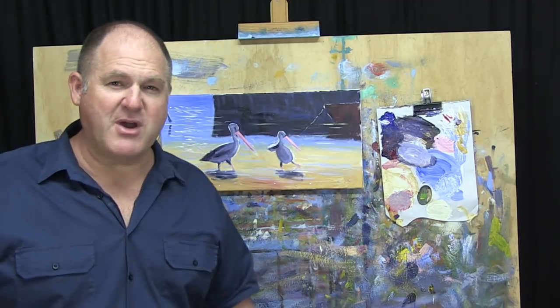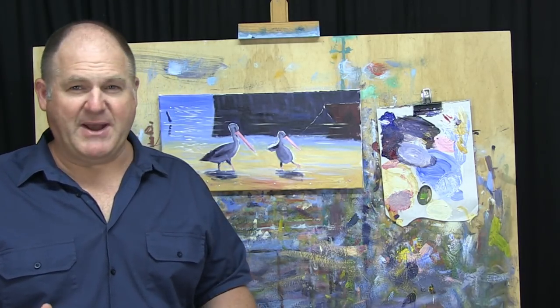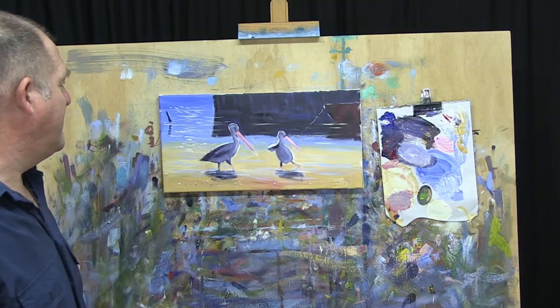So it's a fun little project. I love painting pelicans, and we'll probably do more of them in the future, but that's a really good easy starter project for you to have a go at. So make sure you have a go at that one.